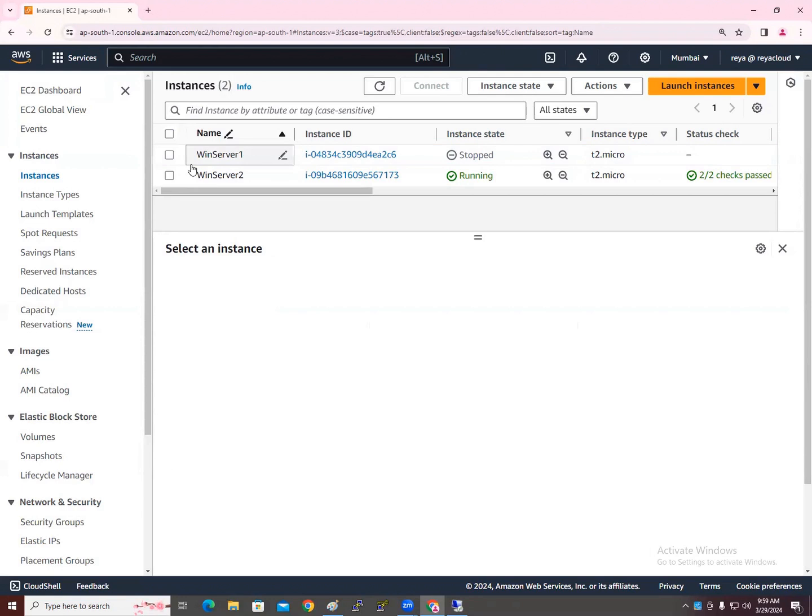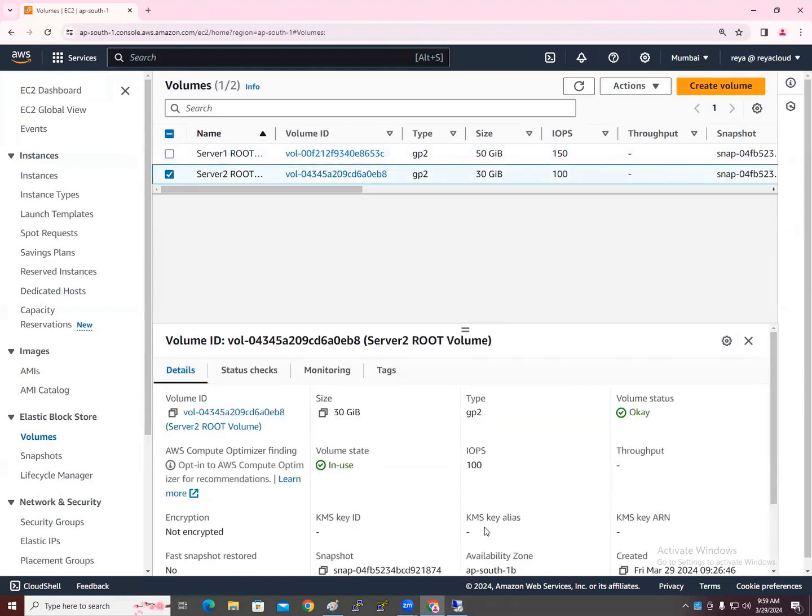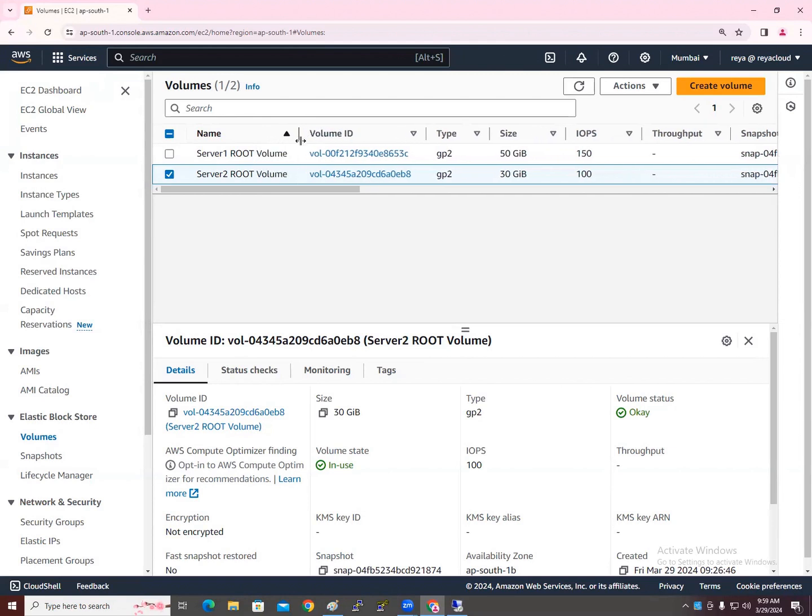So, you understood what the problem is? I need to do the operations on the server 2 volume, but I was doing it for server 1. Thank you, Sarath. So, should I trust you next time? Online, did you understand the problem?